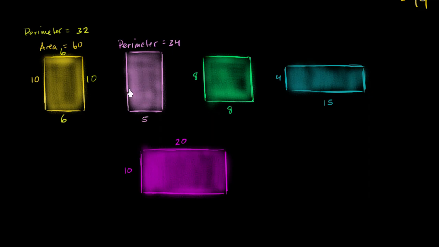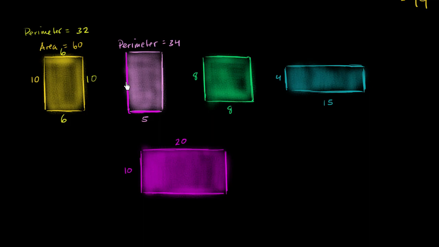Well, one way to realize it is that the perimeter is the distance all the way around the rectangle. So what would be the distance halfway around the rectangle? So let me see if I can draw it. What would be the distance of this side, our length, plus this side? Well, it would be half the perimeter. 5 plus something is going to be equal to half the perimeter. Remember, the perimeter is all 4 sides. If we just took these 2 sides, which would be half the perimeter, their sum must be equal to 17, half the perimeter.